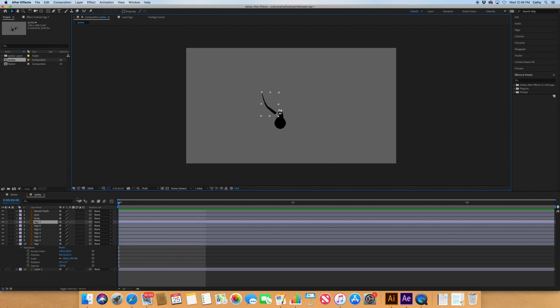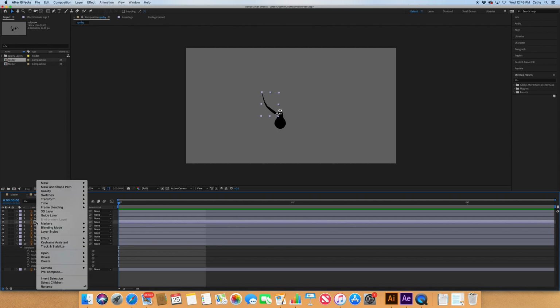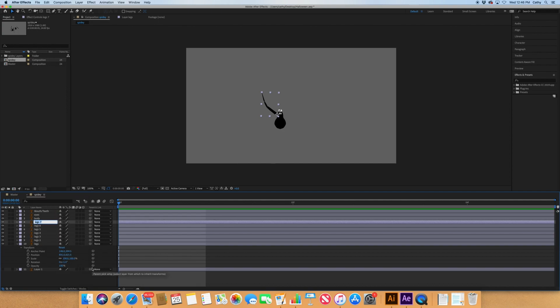Now we might as well go ahead and label these. Again, that's just right click, rename, and I'm going to call this left, bottom, BTM, that'd be good.